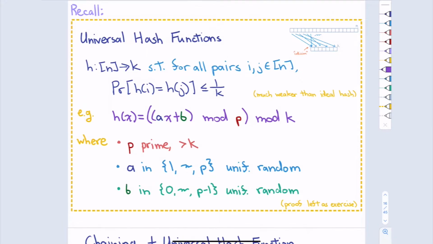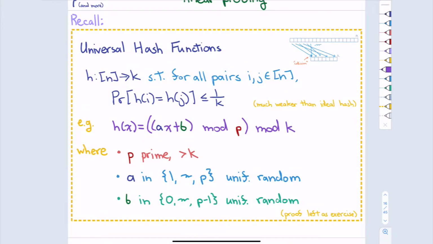Okay, so as we do this, just to remind us, the first thing I think we're going to analyze is just the simplest case of putting a linked list at each cell, and we're just going to do universal hash functions. This is really more of a warm-up, and it's probably easier than what we did last time. Just as a reminder, a universal hash function means that the odds of any two elements colliding is as if they were independent. Right, ax plus b mod p is a simple example.